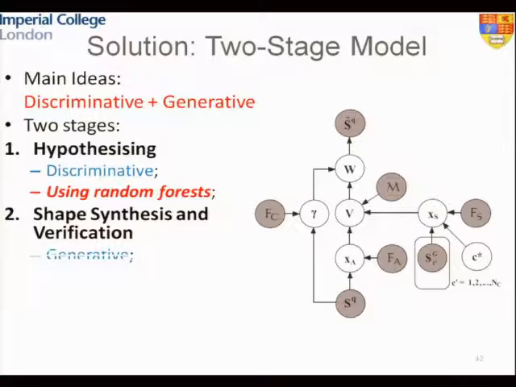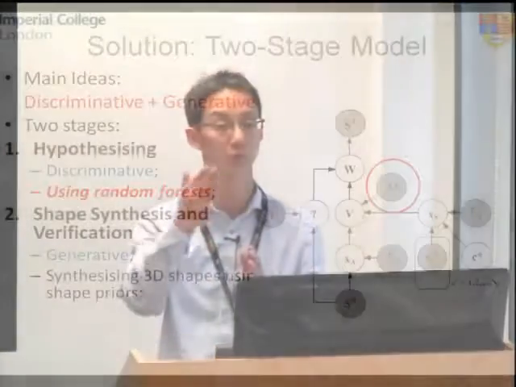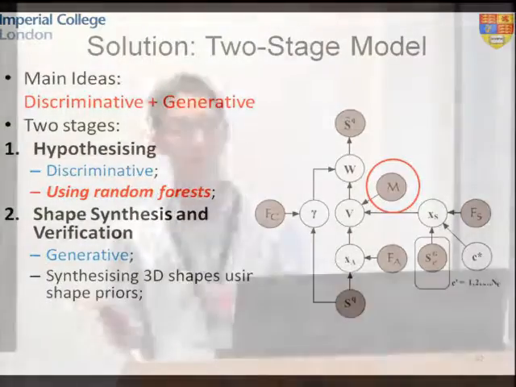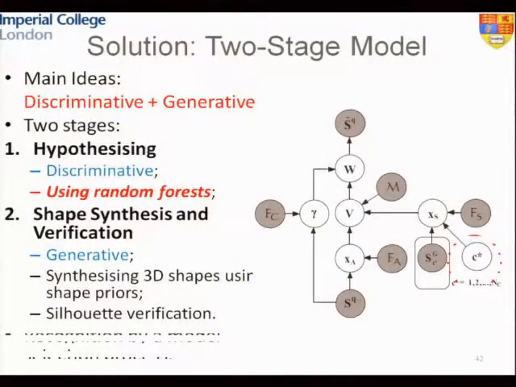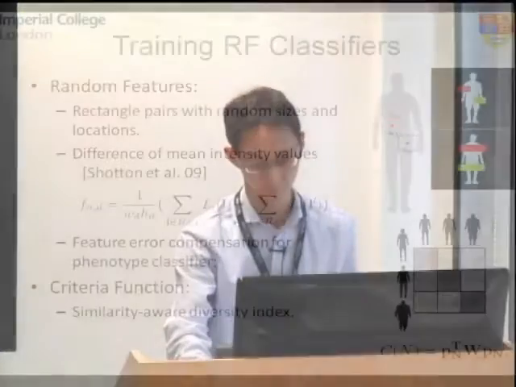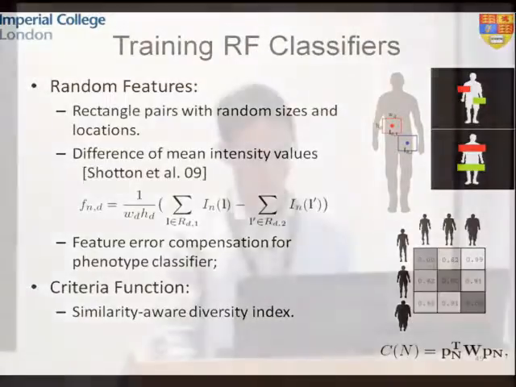So once we have some estimated values of the latent variables for each variation, then we could synthesize arbitrary shape and pose, and then we project it into some certain image plane, having a silhouette of it, and comparing the silhouette with the query silhouette, we could perform phenotype recognition. Here's an example of a tree for shape and pose classification. So we have many of them, slightly different. We also proposed some novel way to compensate errors using this kind of metrics.